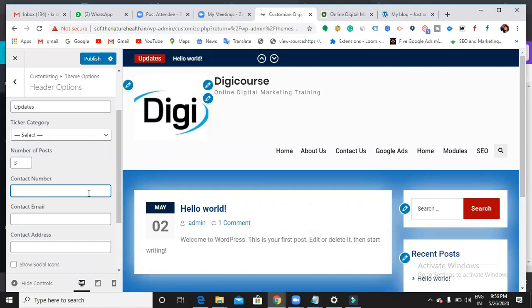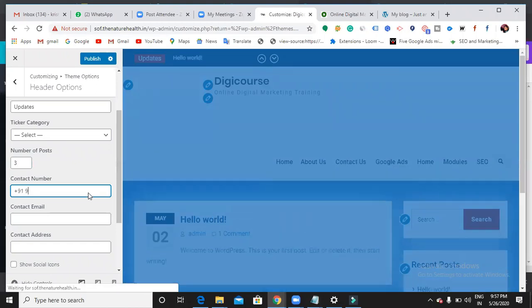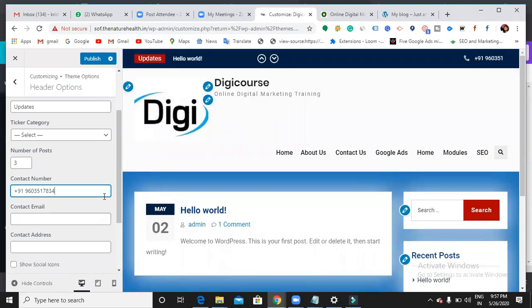Then contact number, let me see this, enter some contact number. Where is it appearing? Right side, corner on the top. Why is it appearing only half?